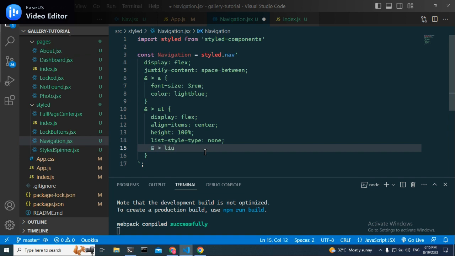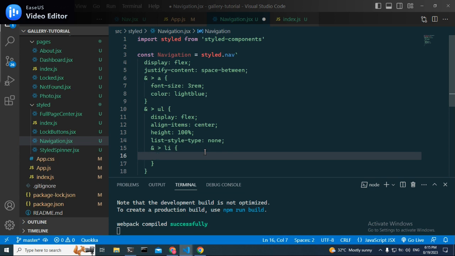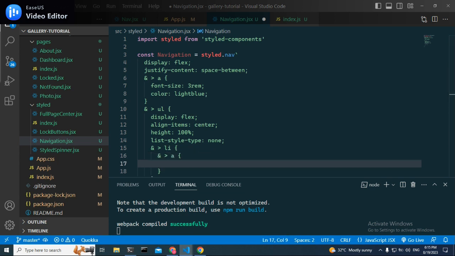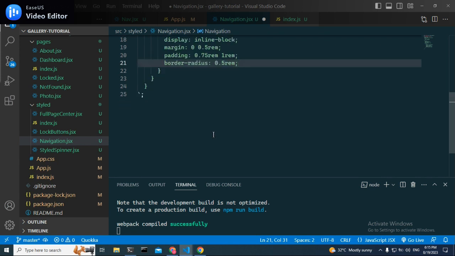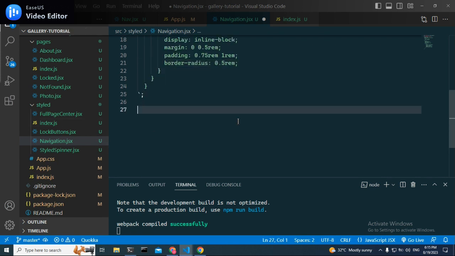Now, targeting the list item itself and the link inside of it, I'll simply copy some styles from the other screen, and I believe that's that.